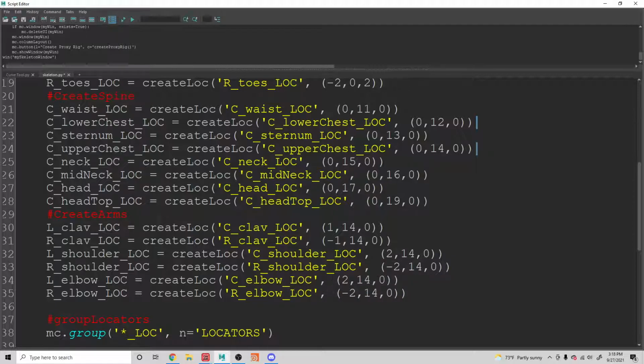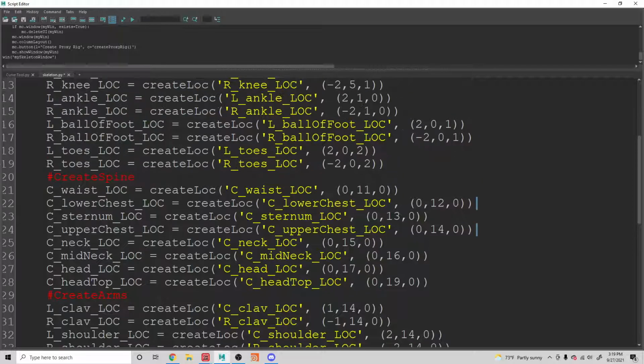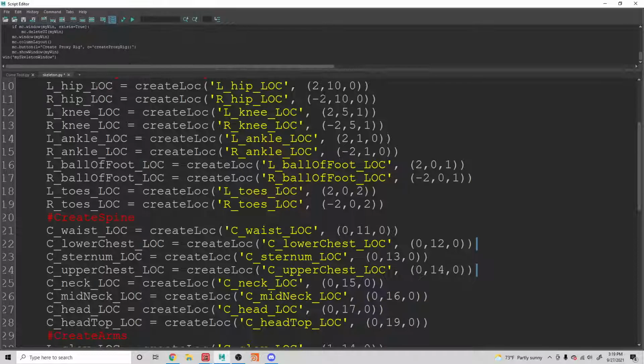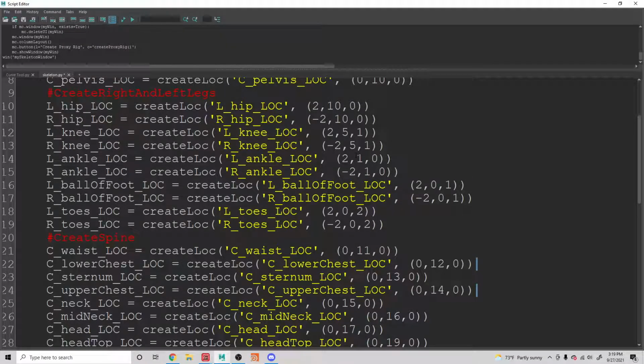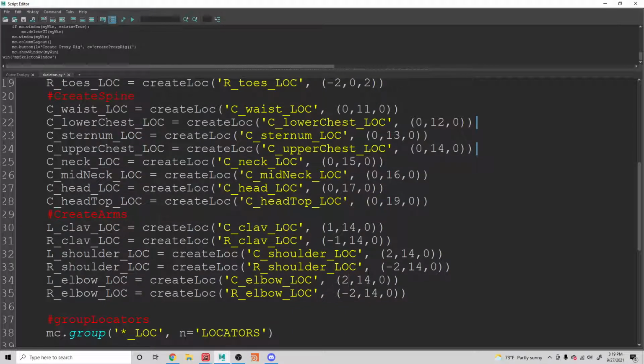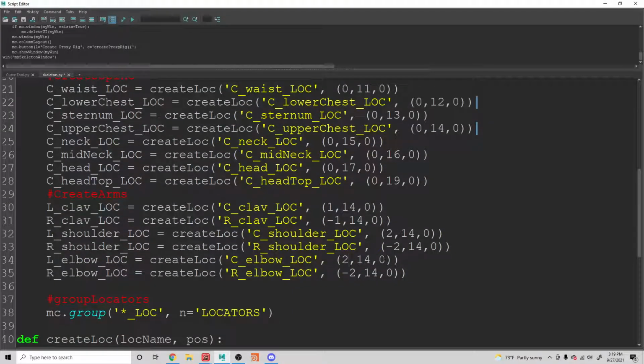Okay. So we have it at 2. So let's see. From 2, we went from 1 to 5 to 10. So let's have this at 6.